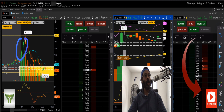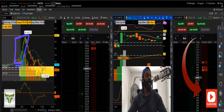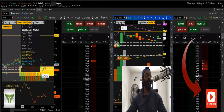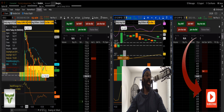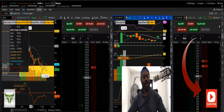But don't let that fool you. That's a bull trap, right? I mean, if you wanted to take this trade on the 2-minute candle or 5-minute candle, that was a great trade to take on the opening because it ripped, right? So literally from, let's see, where did it open at? 9:30 opened at 155, right? So I mean, it ripped. That was like what? 155, 5, 8. My math is all messed up here. 155, so 60 is 5. And yeah, so it ripped almost $8, right? Can't do simple math today.